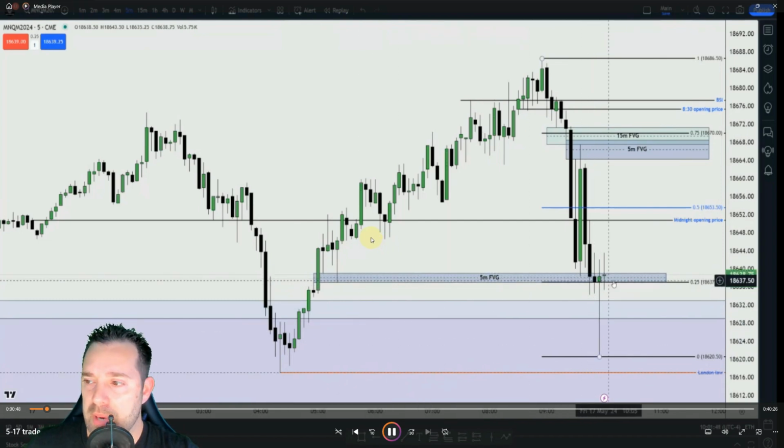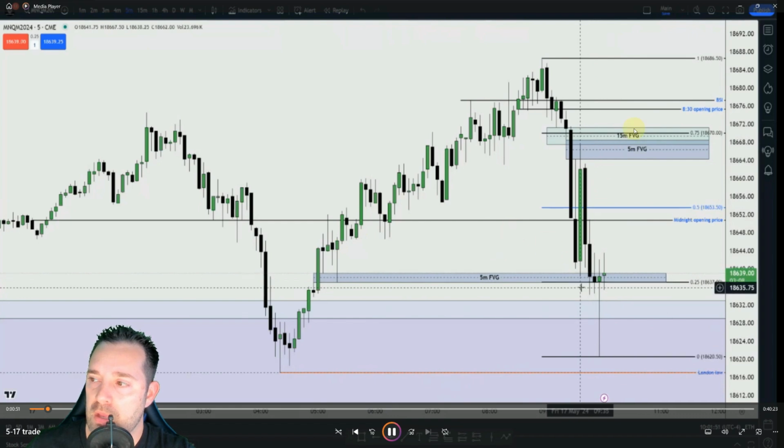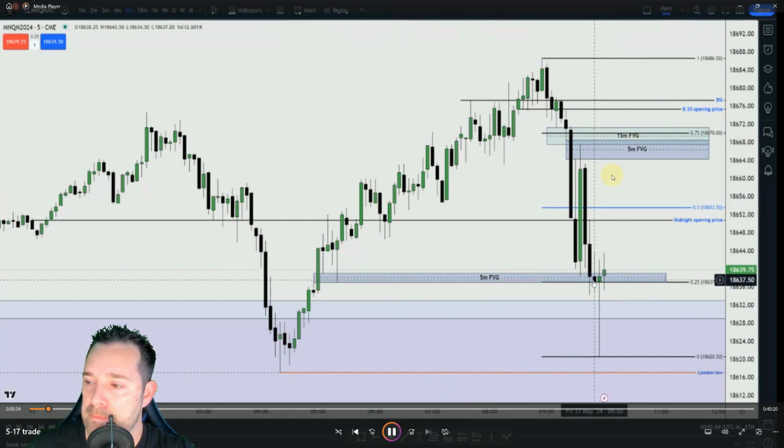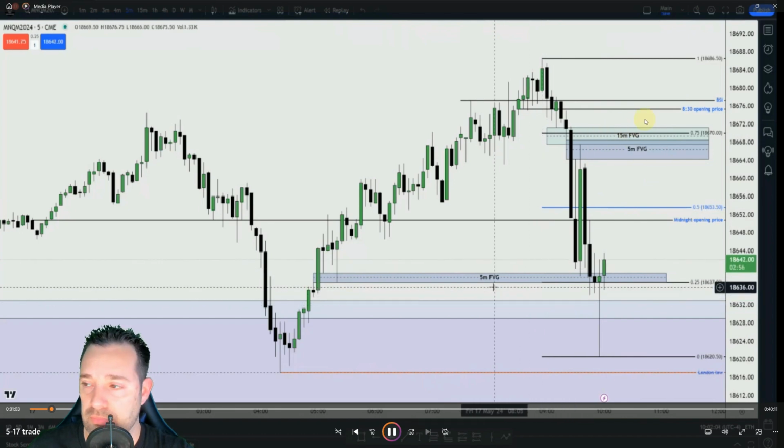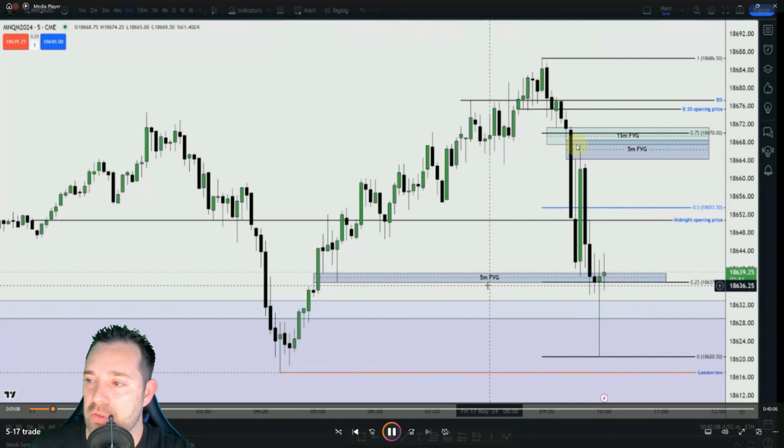So overall on the day, I was bearish, but we had a lot of liquidity down here, and I was also looking for the move to come back and rebalance these before we are bearish for the afternoon. I don't trade the afternoon, so I'm not looking for that afternoon move. If I was looking for the afternoon move, I called that sucker for Friday. I said between 115 to 130, we're going to drop down. I got screenshots to prove that. But it's not me. It's just what I'm learning.